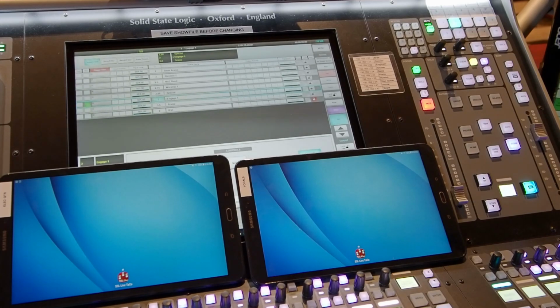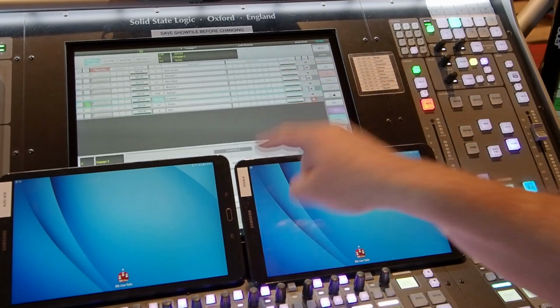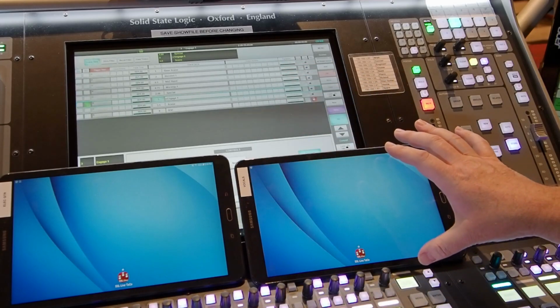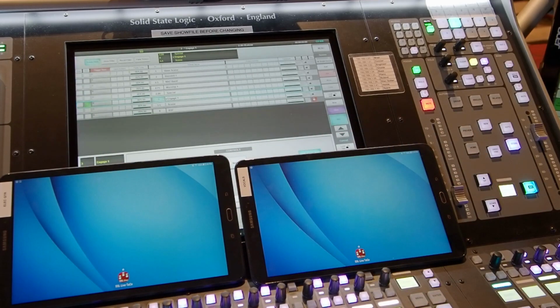This is not how to use the SSL Live Taco app. We're going to do a different video on that. This is just strictly for the sound engineer to be able to authorize the tablets that the musicians on the stage are using. So as an example, I've got two tablets sitting here. These two tablets happen to be for the electric guitar player and the vocals. So we do have two different types of authorizations we're doing for these two tablets. So we'll take a look at that and what the differences are.